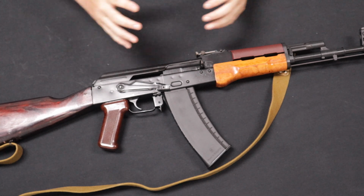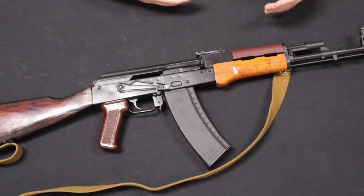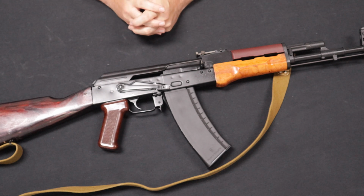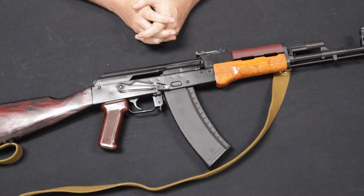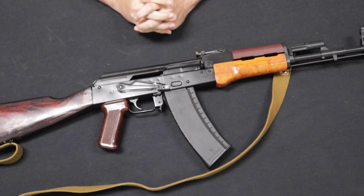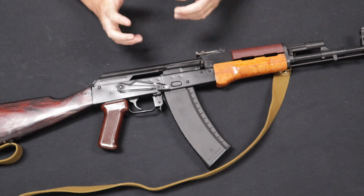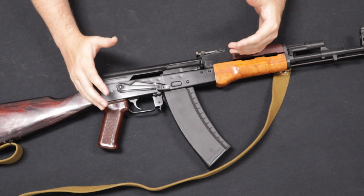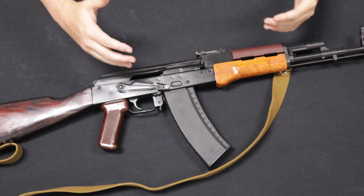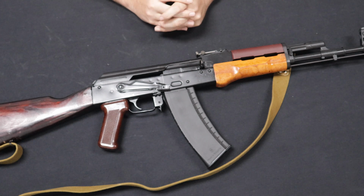So with the adoption of the AK-74, Poland being very much tied into the same type of lineage of arms development as the Soviet Union, Poland had also thought that it would be moving into the new 5.45x39 round. Now in 1980, Poland begins doing research on the cartridge and would commission its local arms factory at Radom to start developing a new rifle that would house this new cartridge. By 1981, 1982, they started coming up with prototypes.